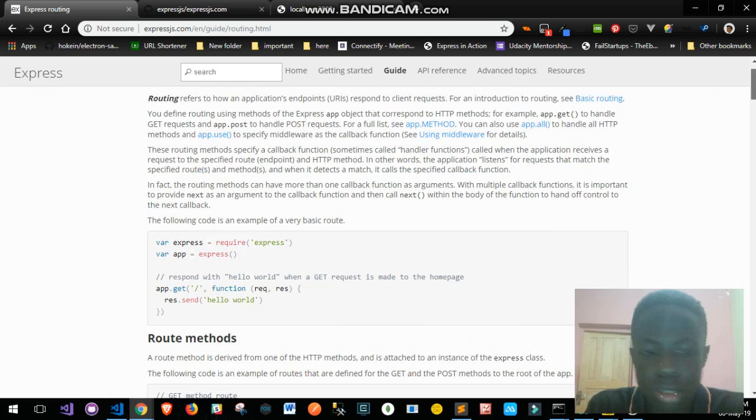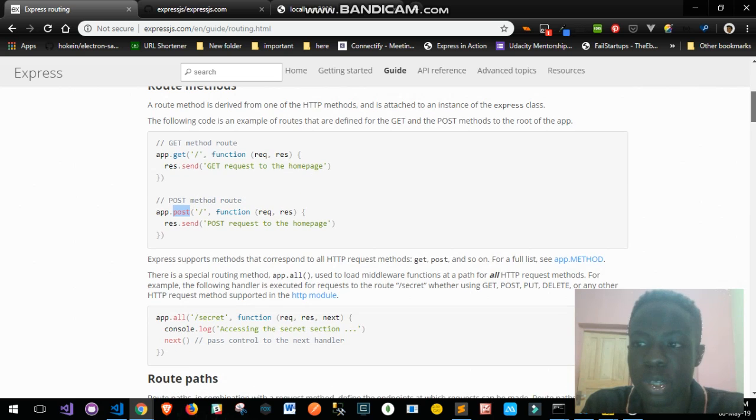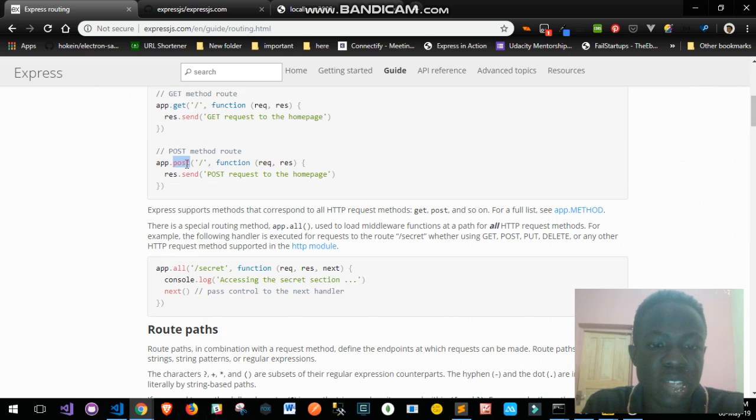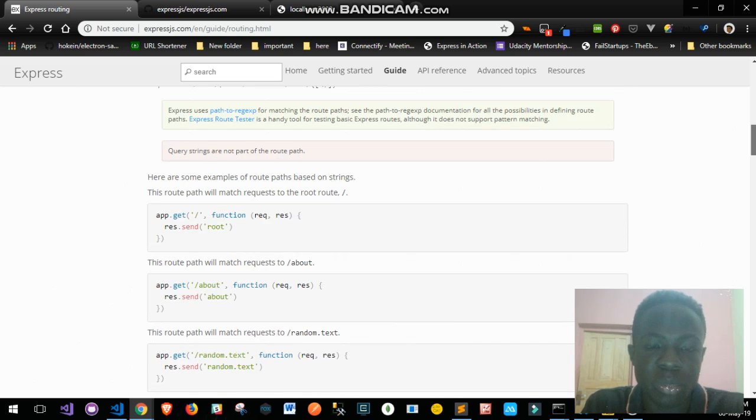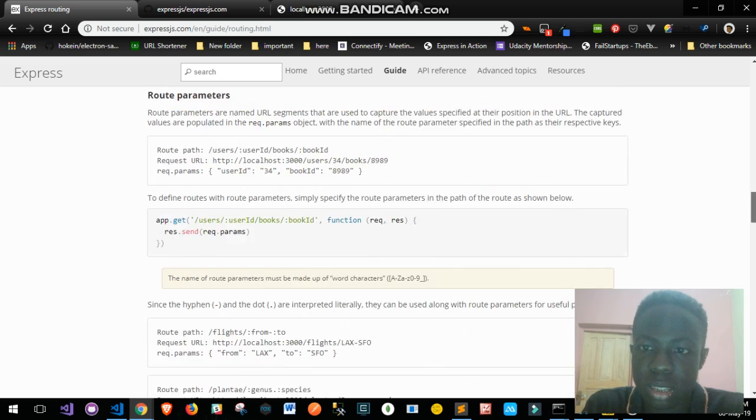Routing, the route methods we have in Express. Basically, you'd be using a route method like get and put very frequently. If you've been a PHP developer, you've tried other backend languages, these are very, very popular terminologies you would have encountered, and they're really good.